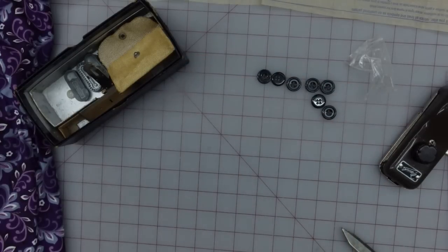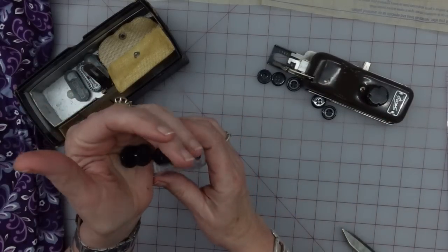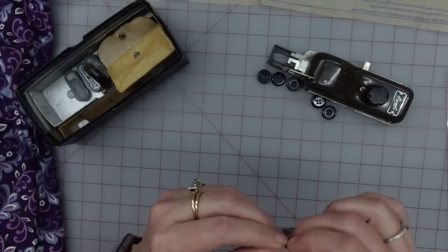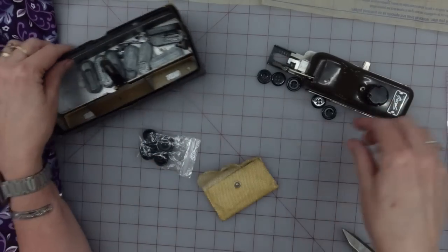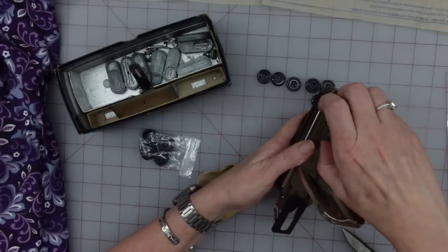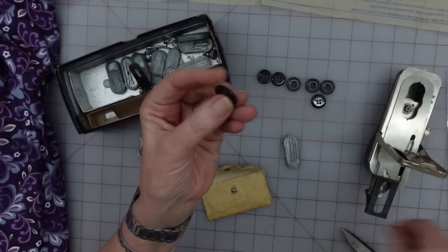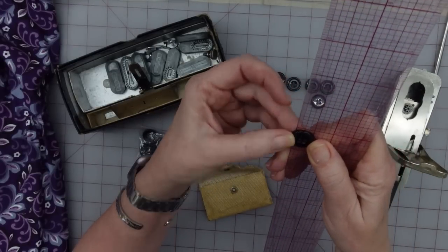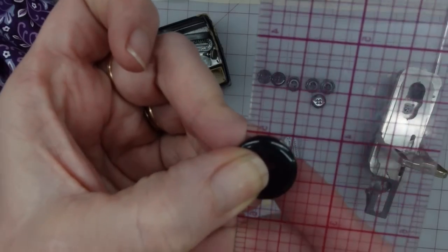Okay. And before I get over to the machine, I wanted to show you, this is my buttonholer, if you've never seen one. I actually have several buttonholers. This is just the one that I usually use on short shank Singer machines. And basically in the back here, there is a place for a little cam. And you need to pick a cam that's your button size. So this button is just over 5/8 of an inch, if you can see, okay?